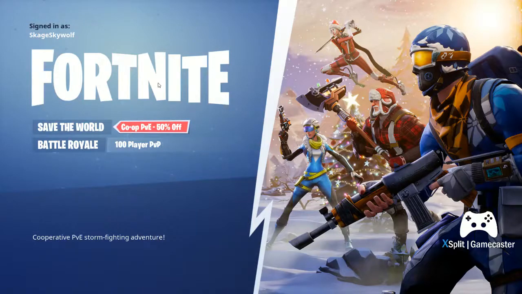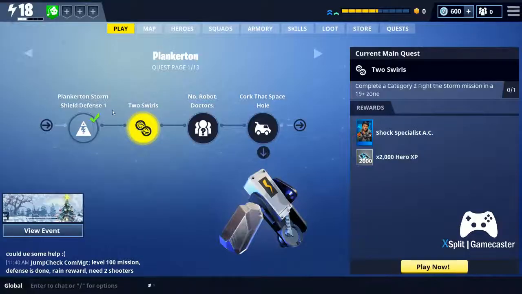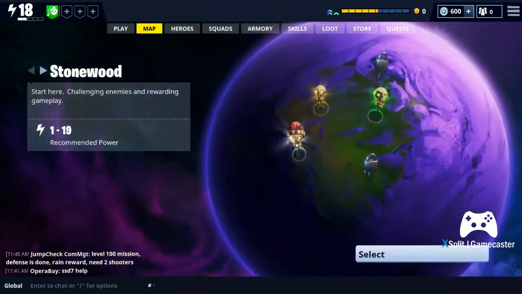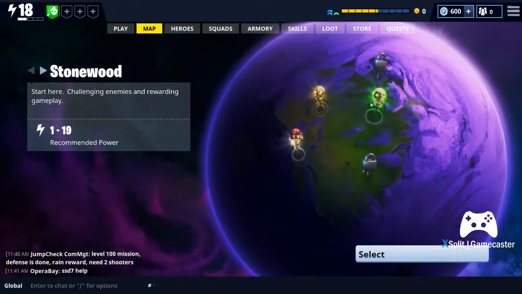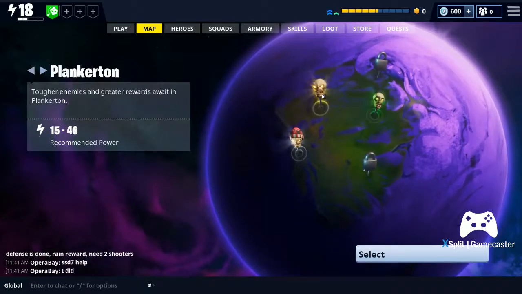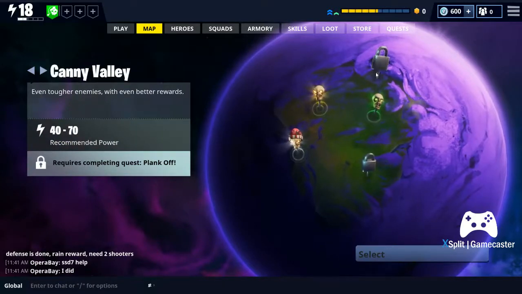So, a brief introduction. I'm going to go through a couple of things here and kind of give you a feel for what's going on. Your play view is more or less your main quest line, as it says, current main quest. You can click play now, it'll take you to the map, to the location for that event. On your map, right now I'm a little further in, so I have extra areas unlocked. I have Stonewood and Plinkerton, and Twin Peaks unlocks later, and Canny Valley.